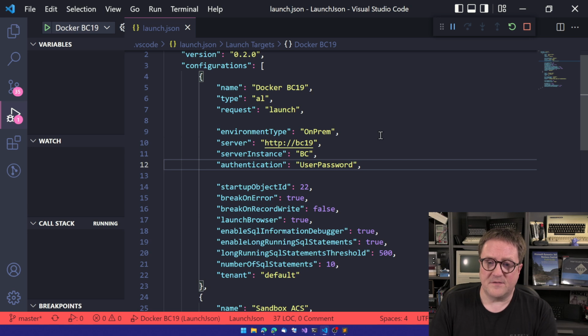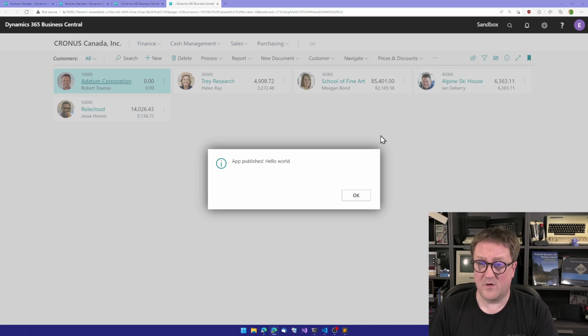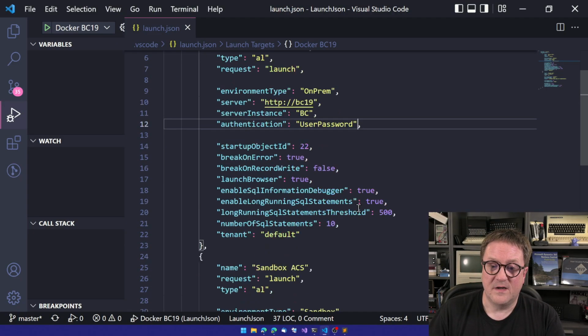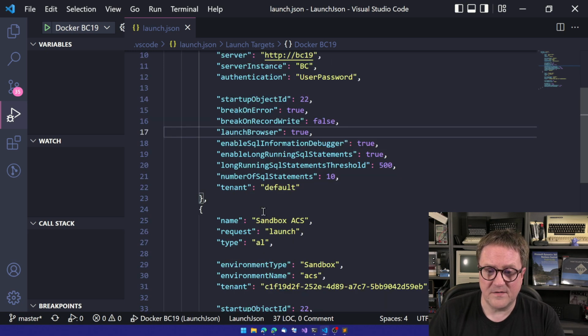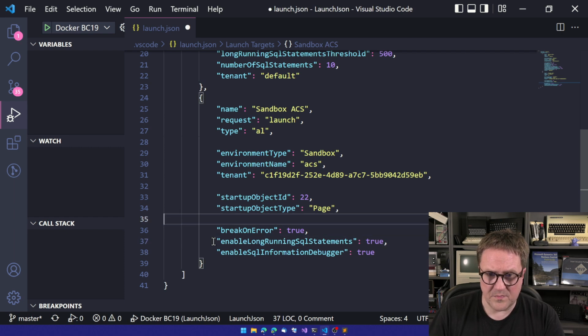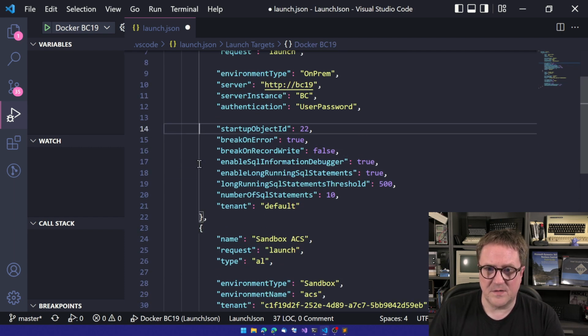Okay, so in this case, I debugged, and I hit F5 and it compiled, it deployed, and then it opened the browser somewhere. Well, that somewhere is actually defined in here. Let's go back and reorder these lines a bit more.